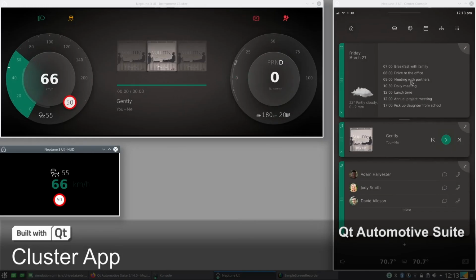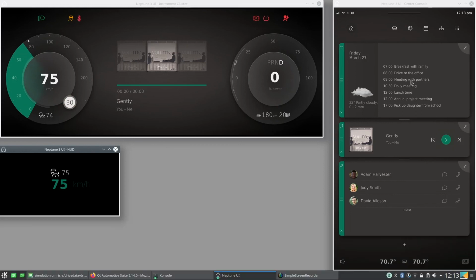In this part of the screencast about Qt Automotive Suite, we will take a look at the Neptune cluster application. This is not the application you can currently see here on the top level window or for the cluster. This is a new application we added in the 5.14 release, and this application covers a different use case. This application allows to fetch the values and create a UI for the cluster application on an independent platform or independent board, which will still talk to backends via the network and provide the same values as shown in the cluster app, but can be run differently. So I will describe the usage scenario a bit later in more detail.